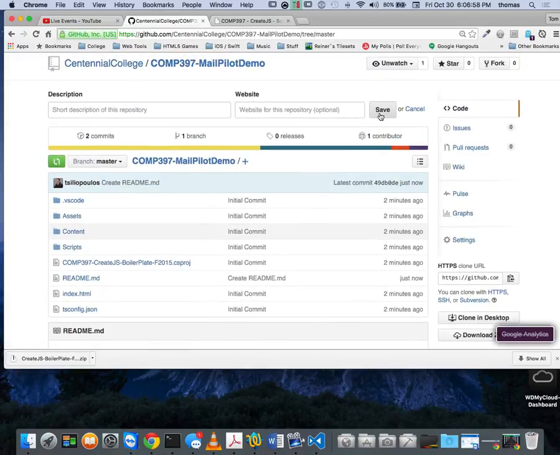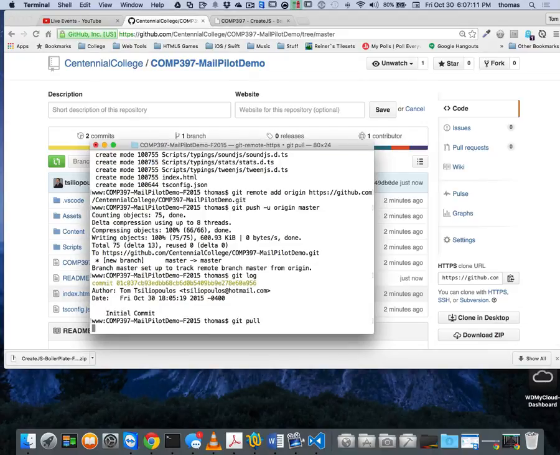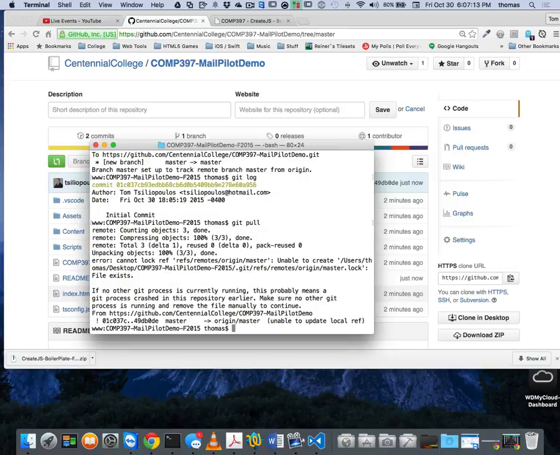And now I'm ahead online. I've got one commit locally, and I've got 2 commits online. I've got to sync up. How do I do that? I've got to go into command line here, and I'm going to say git pull. And what it's going to do is pull down the README file. And so now I'm on track.